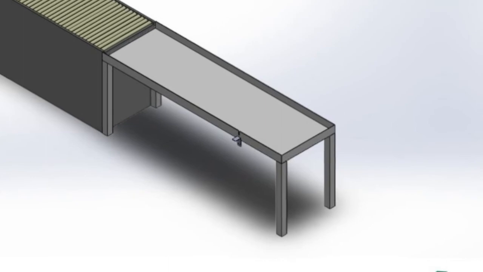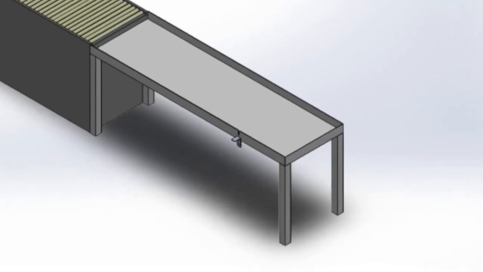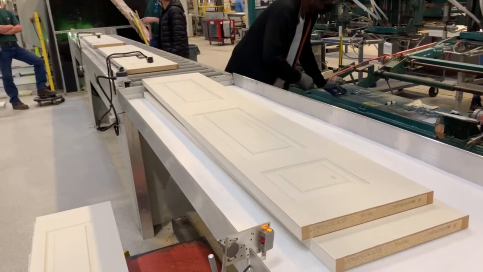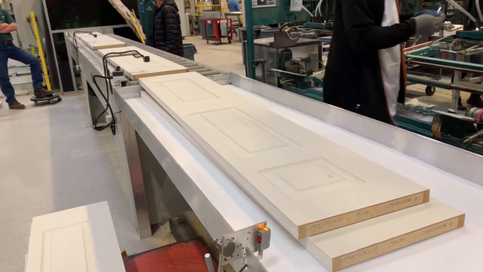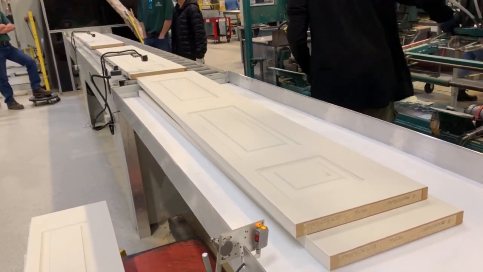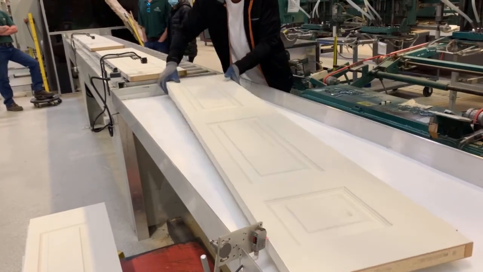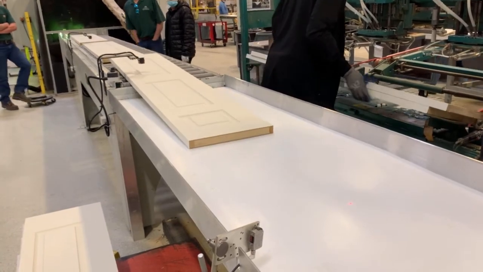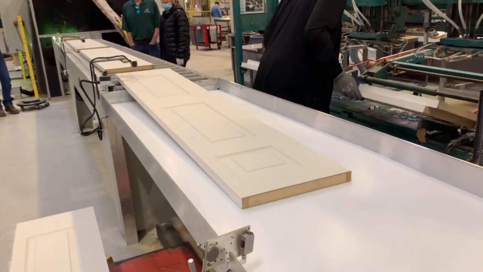Our second design is the stacking table, which is attached to the end of the paint machine's outfeed conveyor. The bed of the table is covered with a UHMW sheet, which is a smooth plastic that allows the panels to slide across the surface. As the panels exit the paint machine, they fall onto the stacking table. This automatically returns the panels into a stack so they can be loaded into the hinging machine.